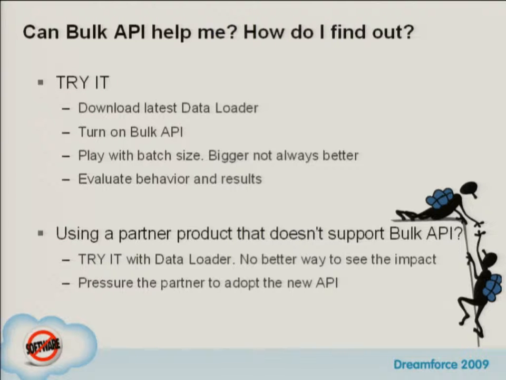Right. So as we said before, the save logic is going to be the same. So if you have a trigger that takes a second, if you manage to get one that takes a second, it's still going to be 200 seconds or 10,000 seconds. We aren't changing that part. It is more efficient because we can start before all the data's up, that sort of stuff. It also eliminates a lot of the timeouts and other concerns that come into play. So there still is value even in the serial mode world.